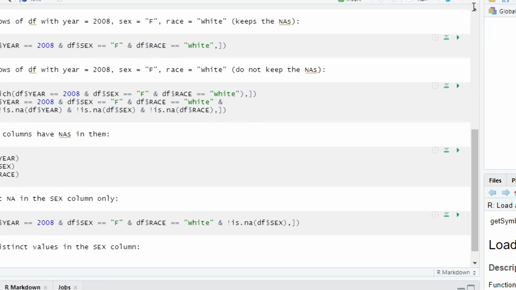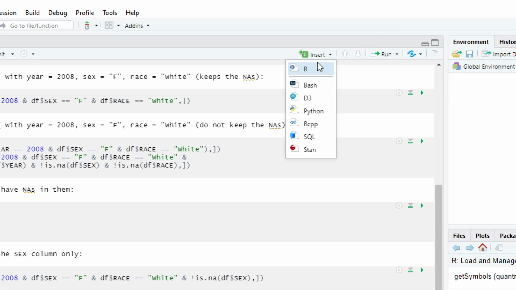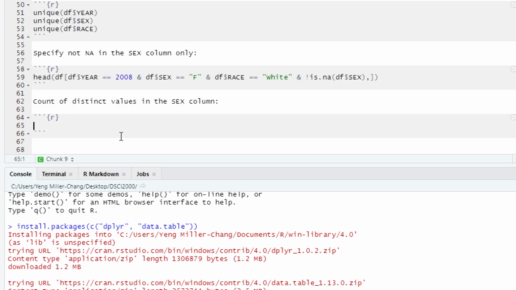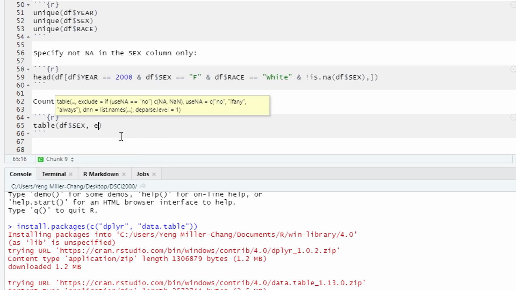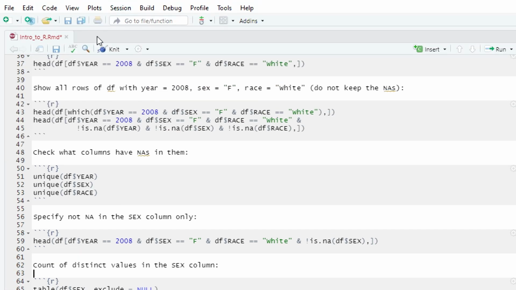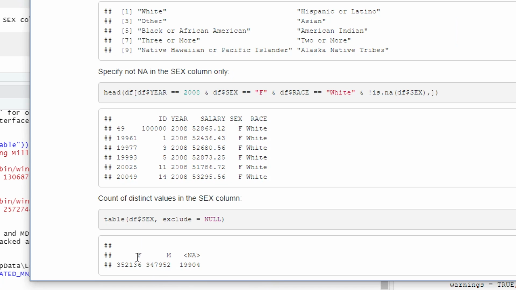Let's add in our code chunk. And I'm going to do table df $sex exclude equals null. Let's knit that. So what this is telling me is I have F, M, and NA in the sex column, and these are the number of times that they all appear.